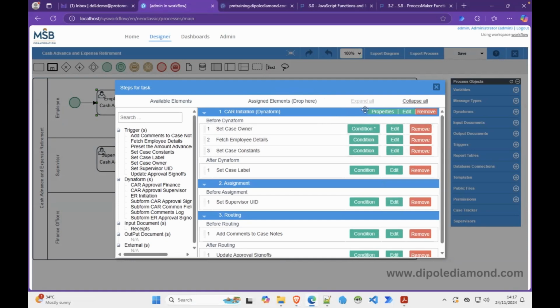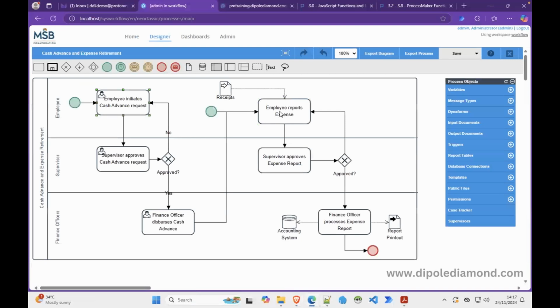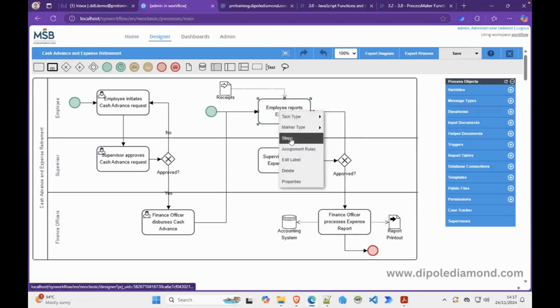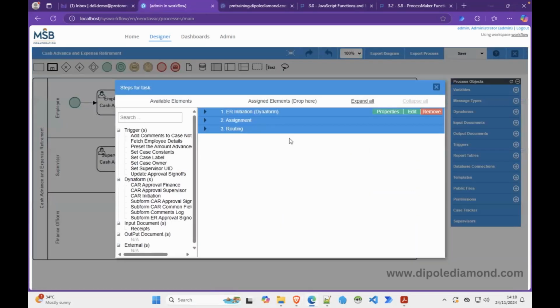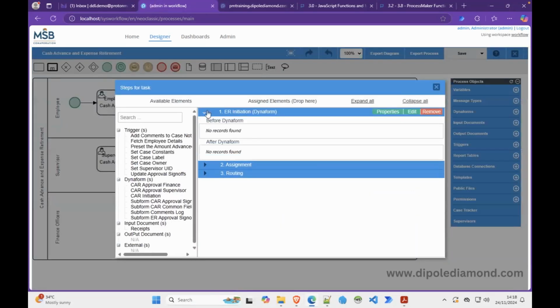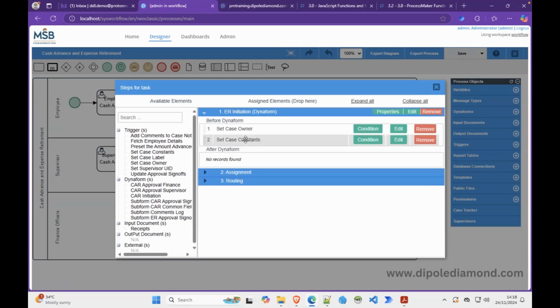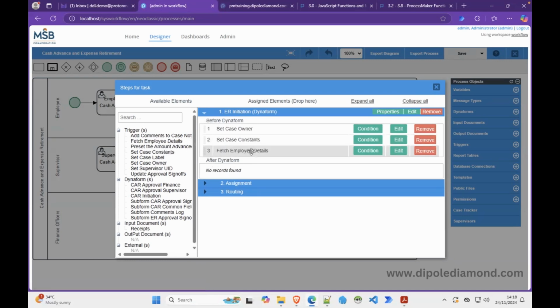So if a new case can start, a new request can start at this task, then we should make use of the set case owner, the set case constants, the fetch employee details that we had before. But we now need to modify what we already have here so that it works well.